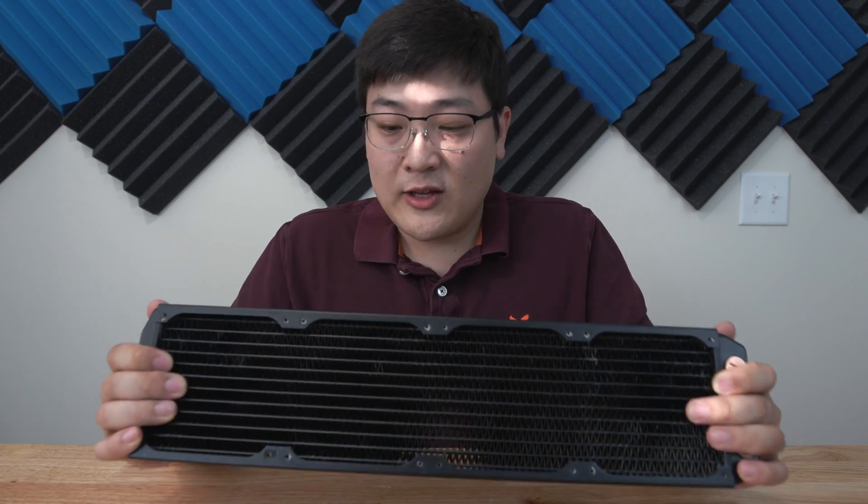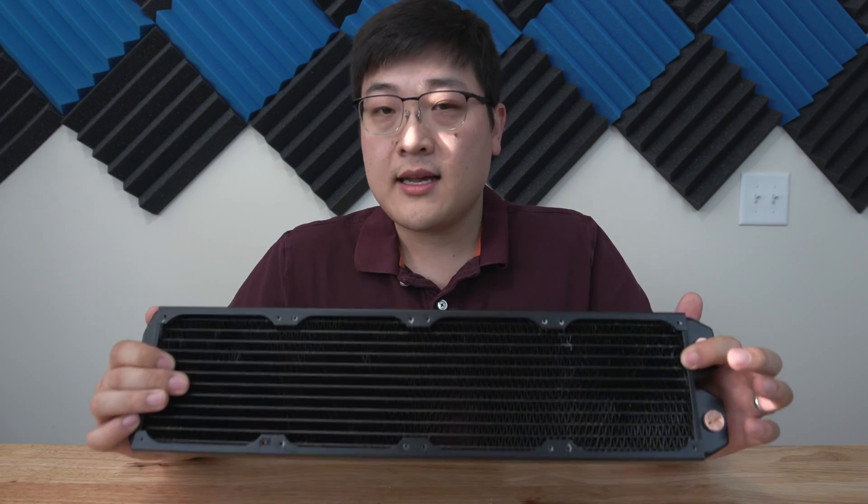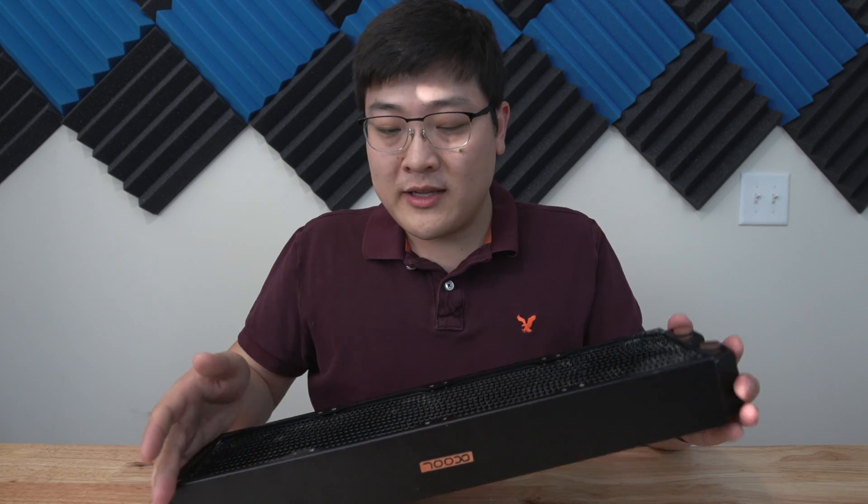So I thought, let's just take a look at: one, how well the Mayhem Splitz Kit cleaned this radiator, and two, I've always wondered what exactly the inside of this radiator looks like — what kind of flow pattern. I've seen some pictures about the flow patterns, but I just kind of want to see it firsthand. So what I'm going to be doing is cutting it into pieces, maybe diagonally here, just so we can take a look. Let's get to the cutting.